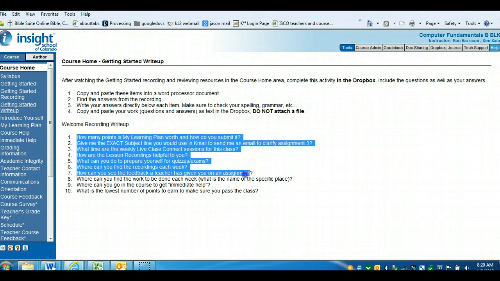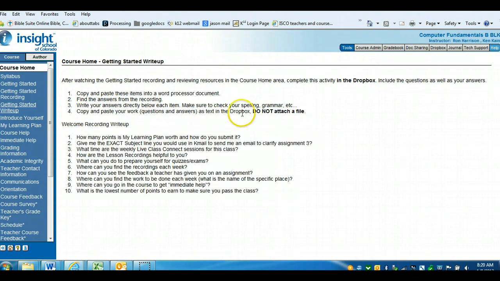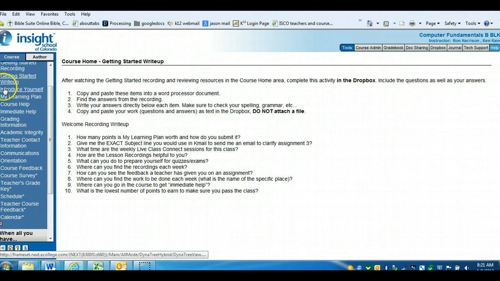Then I highlight all the questions and answers, paste into the text in the appropriate Dropbox, not an attached file, and then that's the work. So that's how you do the write-ups, not only the Getting Started write-up, but the Class Connect write-ups each week. Okay, the Introduce Yourself and Learning Plan, those assignments are due this week. We'll get back to those shortly.